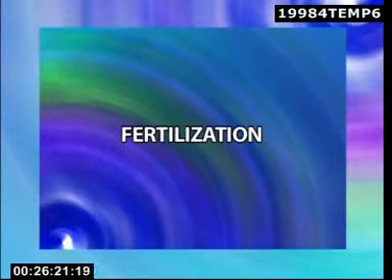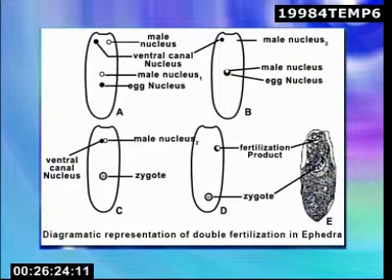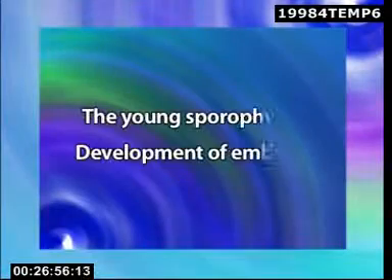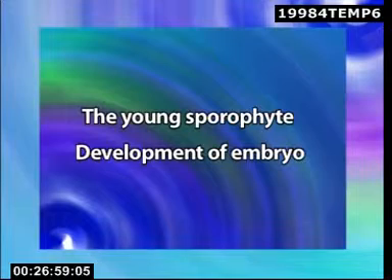Now, fertilization. Ephedra shows siphonogamous type of fertilization. The pollen tube elongates and reaches the neck cells of the mature archegonium. The tip ruptures and discharges all the 4 nuclei, tube nucleus, stalk cell nucleus and 2 male gametes into the archegonium. One male nucleus approaches the egg and fuses with its nucleus to form a diploid zygote. Sometimes the other male nucleus fuses with the ventral canal nucleus to form a transient tissue which appears as the embryo develops. This is the second fertilization.